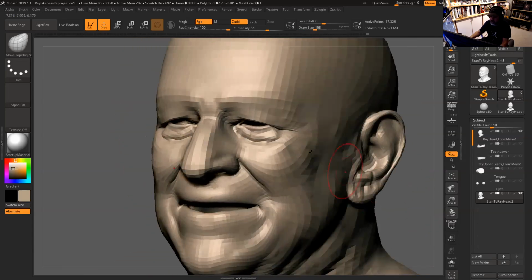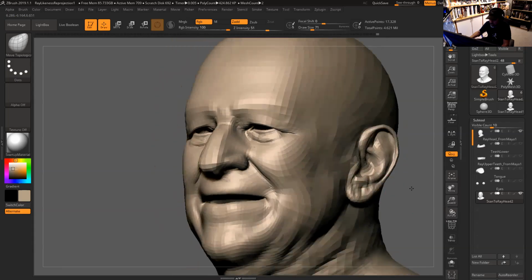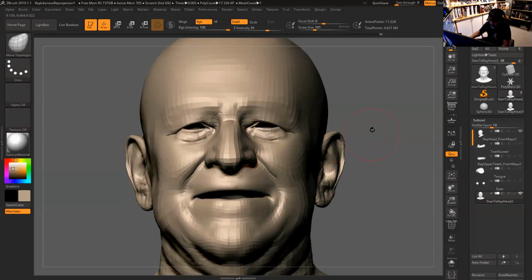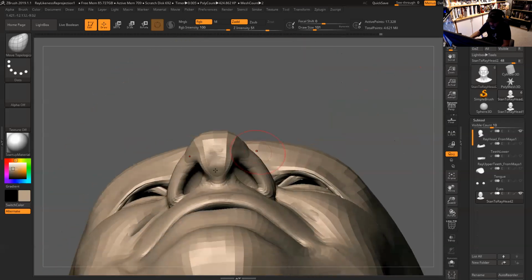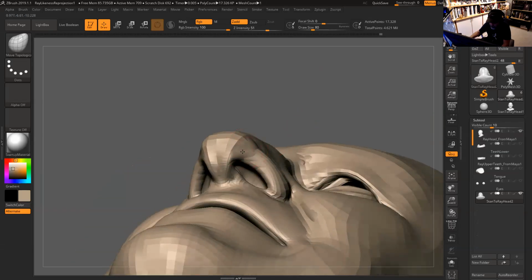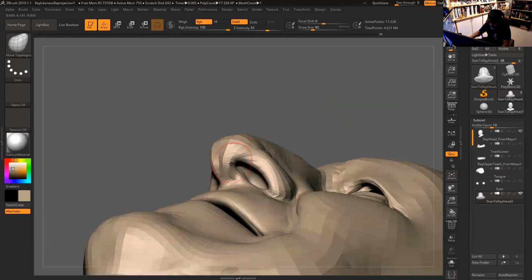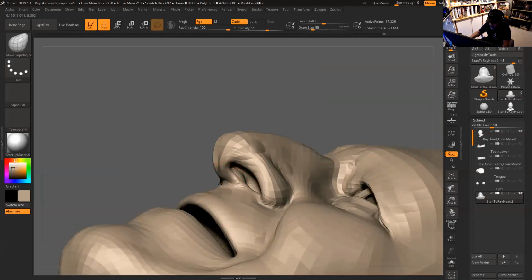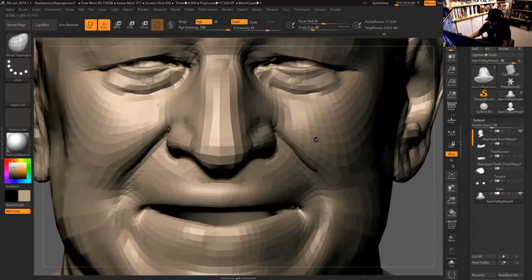So let's do some projection of those large areas first. Just going to smooth it out a little bit, just to make sure we get stuff in place. So I'm going to start with an area like that. Let's get maybe the nose a little closer as well. Close enough, but again, the nostril is going to be a tricky one. Get that around. And we're going to mask this a good amount, actually. This, the base a little bit more. So let's do a little projection in here.